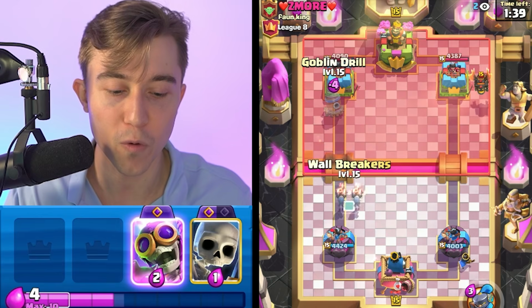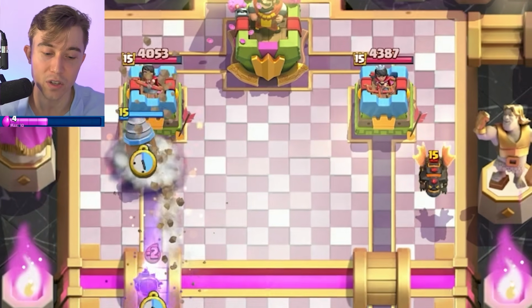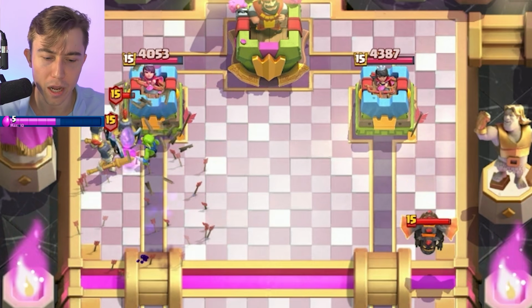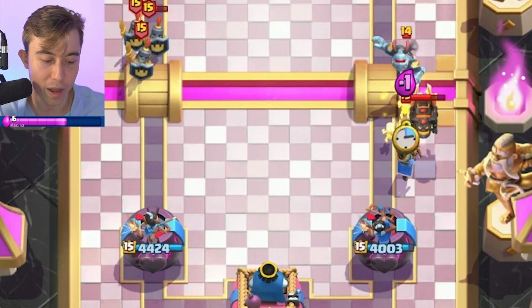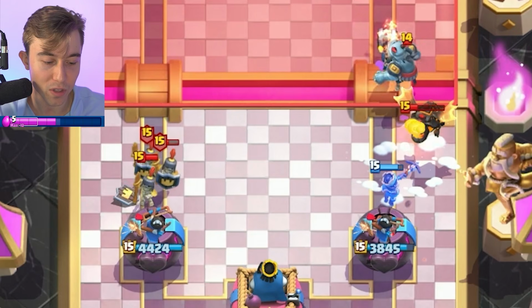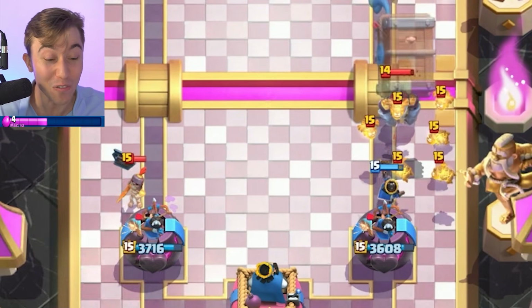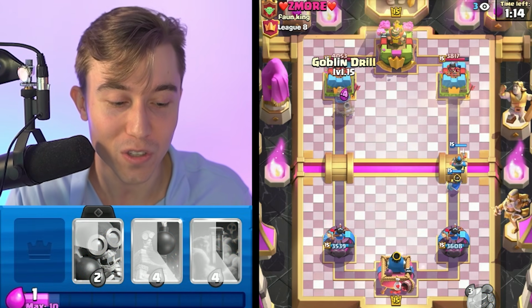So we don't want to go in for Wall Breakers because we're going to be feeding him a huge positive elixir trade. If we go for the Bomber, we're spending 6 elixir with the Drill and then also the Bomber, and we're forcing out 6 as well. Not terrible for us, but also not something where we're going to be triumphant. I want to go for Wall Breakers, and then I want to click the Delivery when we're able to pop this Lava Hound. Ideally, this will give us a huge positive elixir trade, sniping all those Lava Pups and defending against that Mega Minion so it doesn't target our precious Little Prince.